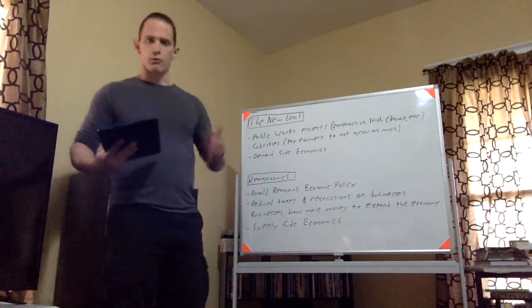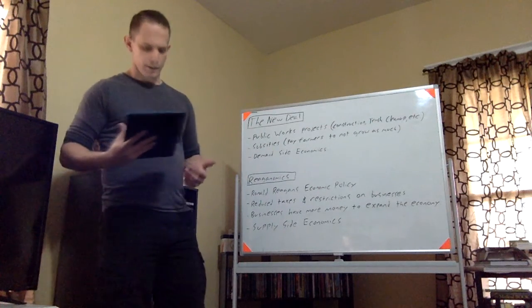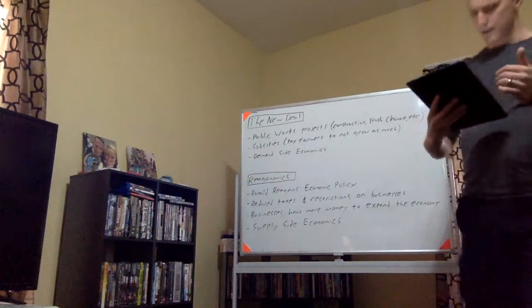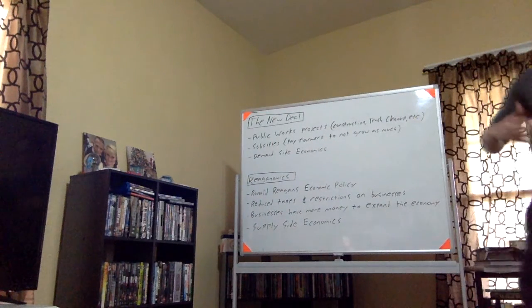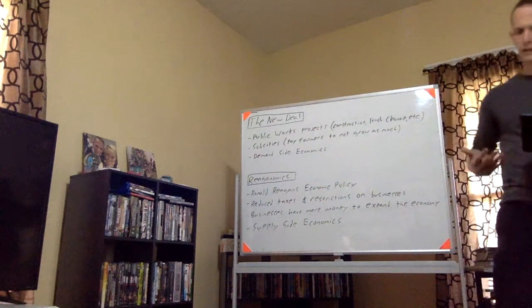So we thought, hey, this is a great idea. We should really get behind this. And so that's what ended up happening. That's what he tried to do. So reduce taxes and restrictions on businesses. And so this idea that businesses have more money to expand and stimulate the economy.